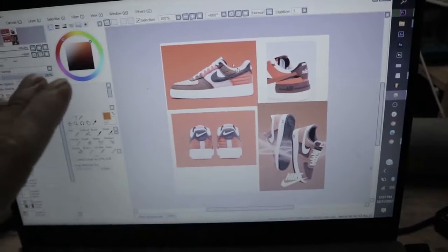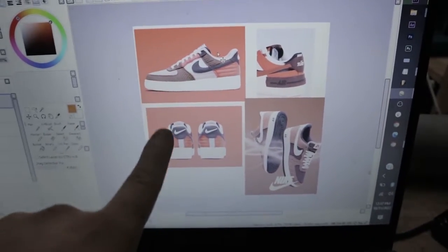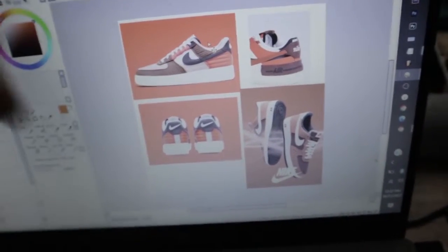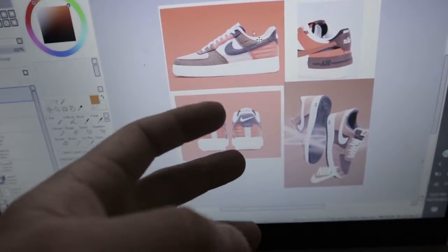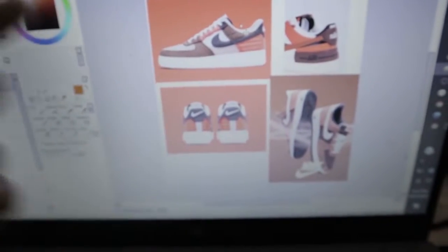Now, before I start painting, the first thing I need to do is design how I'm going to paint this shoe. So this is the shoe that I'm thinking about painting. These two are basically the Air Force Ones XXL Toasty or something like that. These are pretty cool shoes. They have a material on them that's kind of like fabric. It's really nice. They cost around 100, something like that.